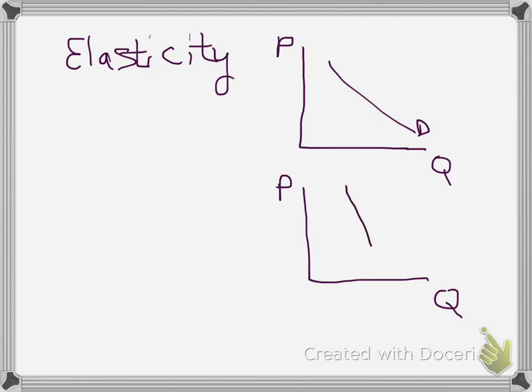For example, there are some things that tend to be a situation where when the price changes, let's say that this is price 1 and then price 2 occurs. So the price goes up. At price 1, here's the quantity. Whoops. There we go. Here's the quantity. That's just terrible. But, oh well, you get the idea. And at price 2, here's the quantity. Okay, so here's quantity 2, and here's quantity 1.